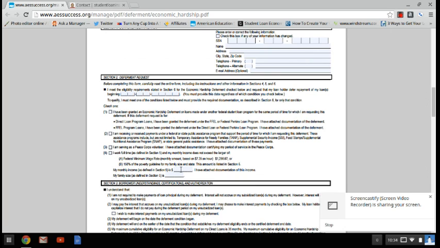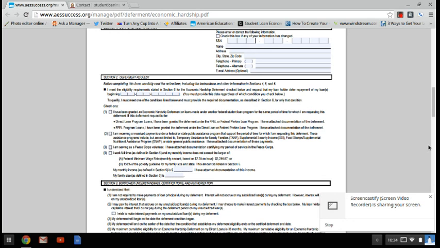So let's say you make $500 a week and you get paid every 2 weeks. That's $1,000 every 2 weeks. So it's 1,000 times 26. That's 26,000, and you divide that number by 12. You don't take your monthly amount and multiply it by 12 because that doesn't account for the 3 paycheck months. So you take it, multiply by the amount of paychecks you have, and divide by 12.